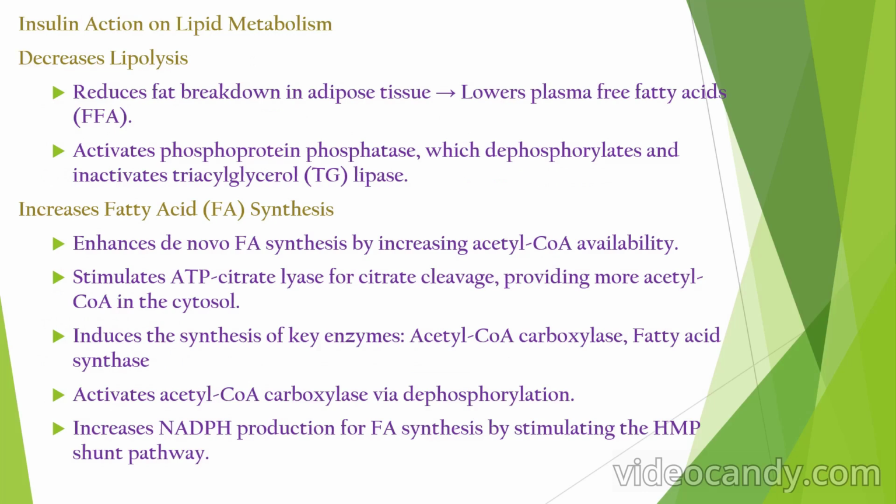Insulin action on lipid metabolism. Insulin decreases lipolysis in adipose tissue cells and consequently lowers plasma free fatty acids. Insulin activates phosphoprotein phosphatase, which dephosphorylates the triacylglycerol lipase and thus converts it into an inactive form. At the same time, insulin activates phosphodiesterase, which degrades cyclic AMP and prevents phosphorylation and reactivation of triacylglycerol lipase.